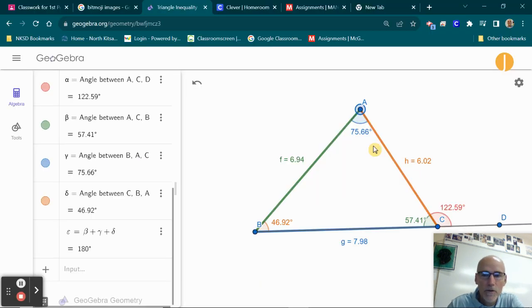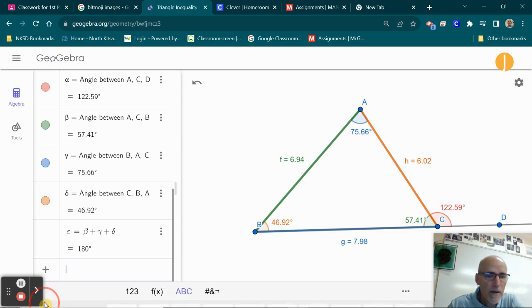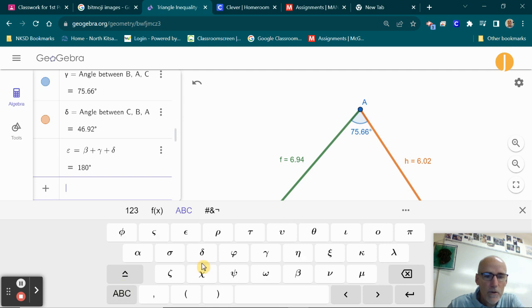So let's see if we can show that here. If I add the blue and the red colors together, so blue is angle BAC. So where's BAC angle? BAC is right here. It's that gamma one, right? So if I come right here and I want the gamma angle. So there's a gamma right there, plus the other one.